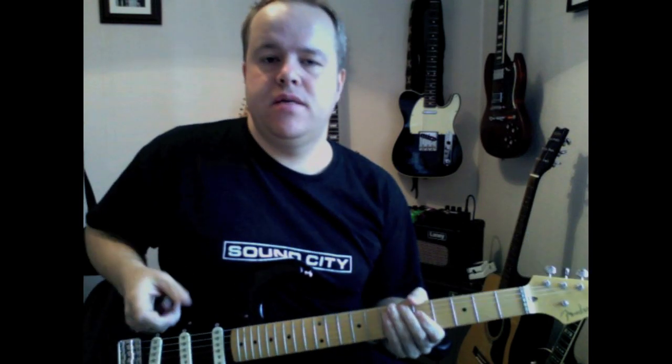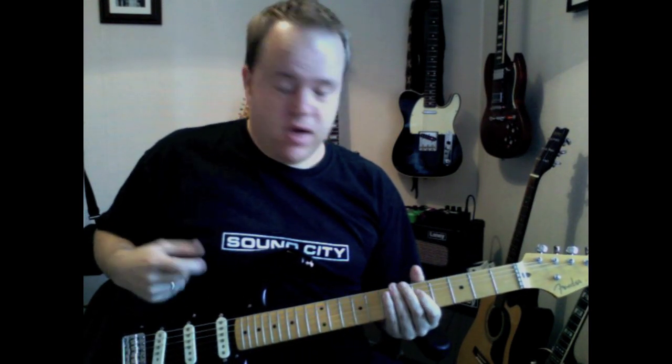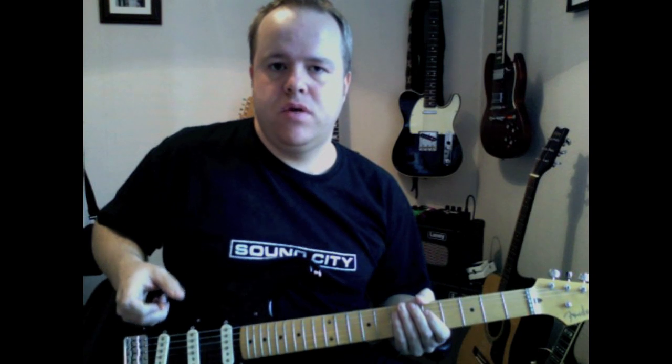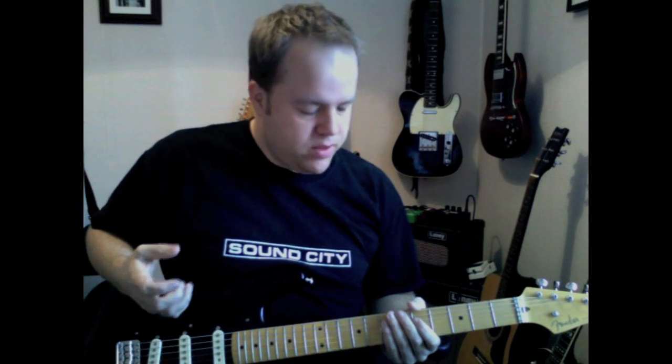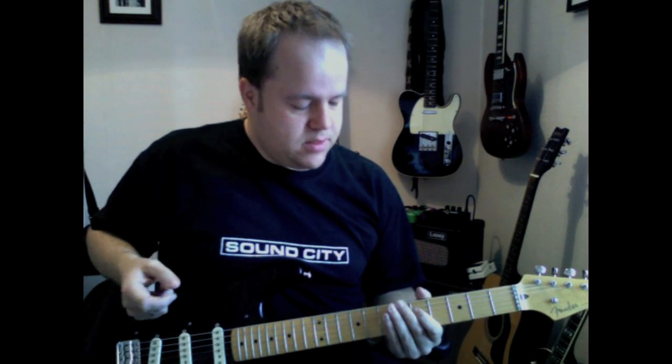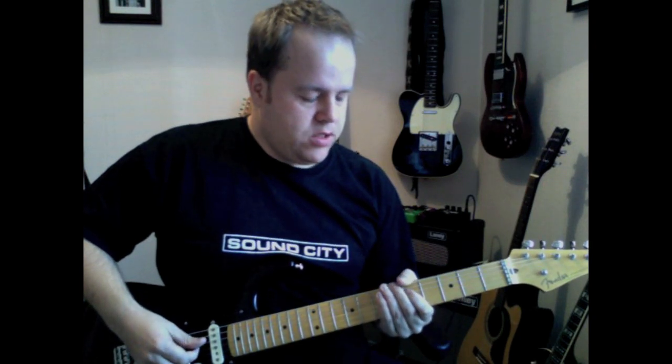And this is also a great technique to both improve your cleans, and also to work with any feedback in your tone. I'm not talking about that screaming awful feedback, but the feedback that you can work with, as I'm explaining in the article. Then this technique is a great way to work with the feedback by holding the string, and then you start the feedback, you hear the feedback, and you're sort of implementing that in the tone. You get the feedback, and then you start to vibrate.